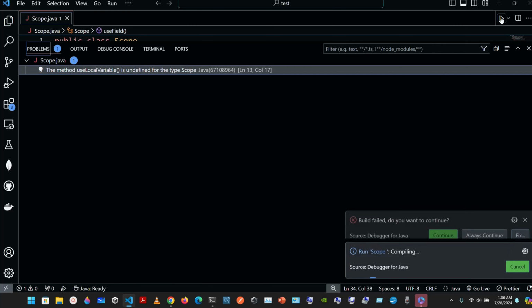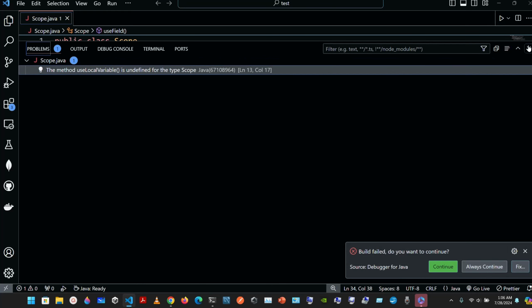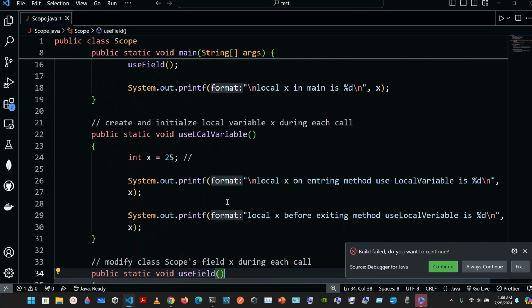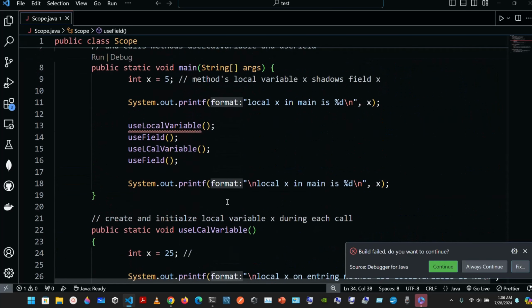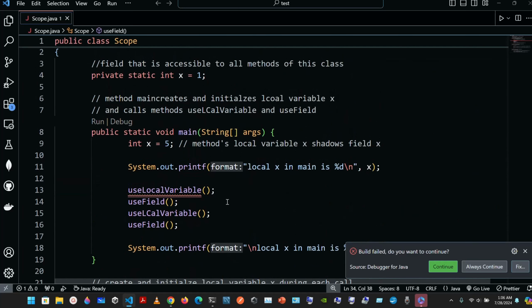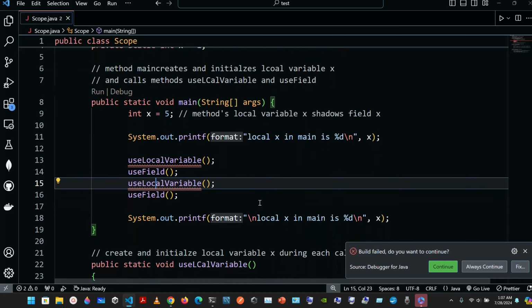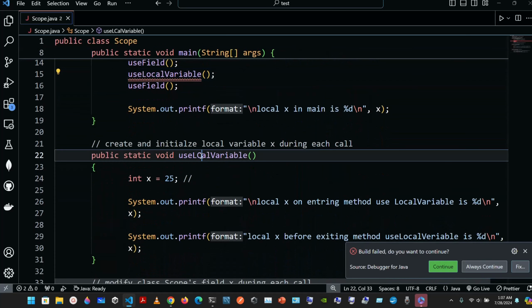Let me see if it gives us some output. Okay, yeah, I didn't type it right. It has to be useLocalVariable. Here, useLocalVariable, and I missed it.